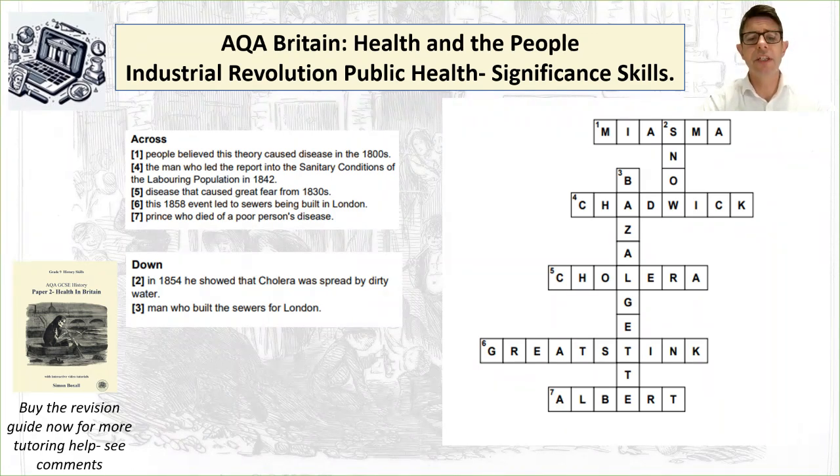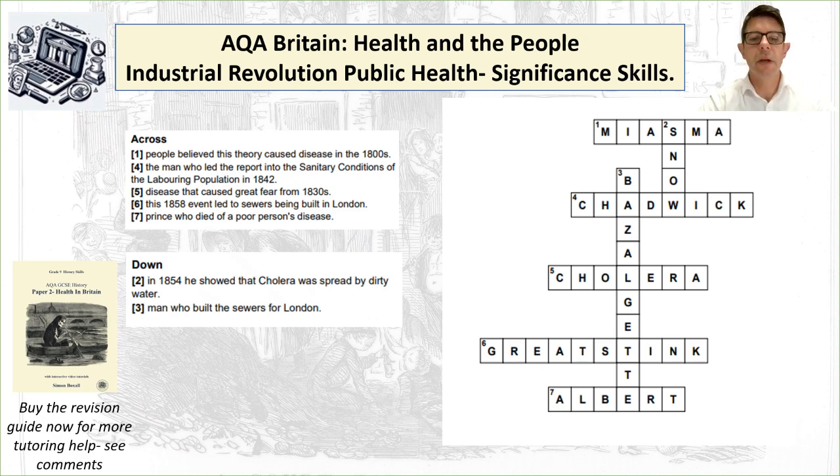Number 2, in 1854, he showed that cholera was spread by dirty water. That was John Snow, and he led his big investigation. He found out how everyone died in the Broad Street Pump outbreak and found that it all connected to the pump water, even if they lived far away. And all the people who didn't die in the region was because they drank something else, like the people in the beer factory drank the beer, for instance. So that meant that the water was causing the disease, and he removed the handle from the pump and the epidemic stopped, thus showing that the disease was waterborne, and he started to show that miasma is probably not a sensible theory.